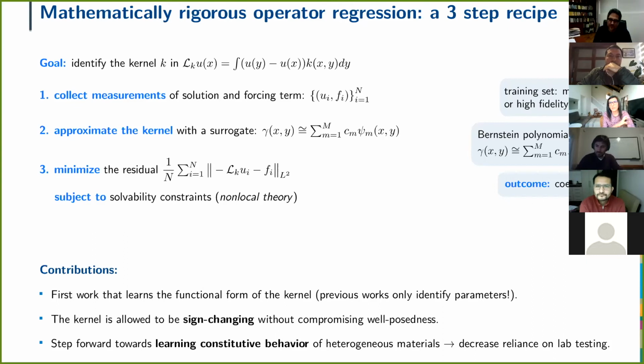Molecular dynamics simulations are incredibly expensive. So let's say that you spend a lot of time finding the optimal kernel. Then there are several settings that you can change and still your optimal kernel is going to work. And you're going to save time because your grid is going to be coarser, and you can play with boundary conditions, you can play with loadings, and your kernel is still going to give you accurate predictions.